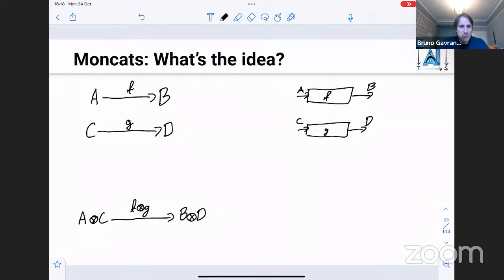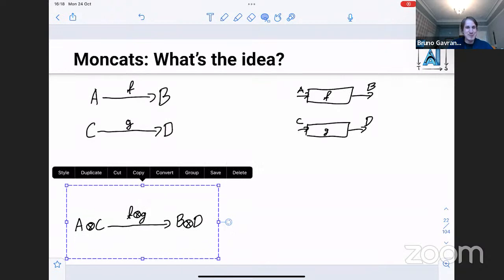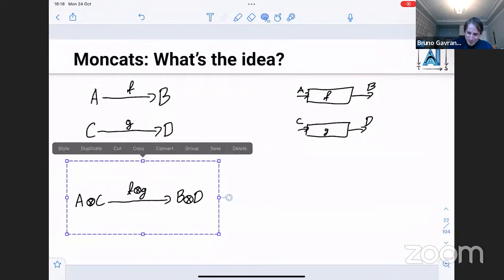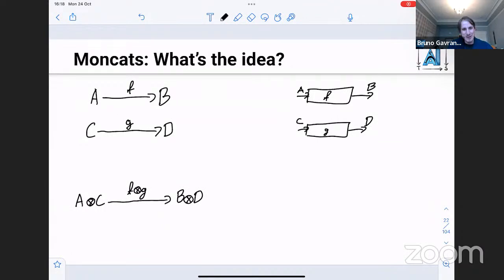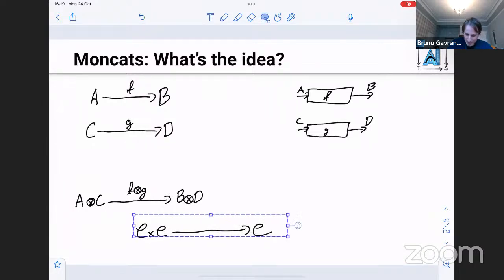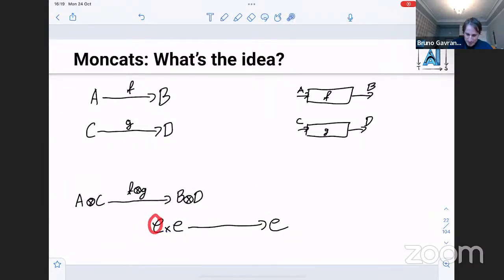And this is often called the tensor product. Sometimes people say A tensor C or F tensor G because it started from a particular branch of math. But we might posit that this is something we can draw in our category. And what I want to draw your attention to is that what we've done so far, by merely drawing another morphism with this domain and codomain, is define a functor. So we have defined a functor that, starting from the product of some category C with itself, goes back to C.